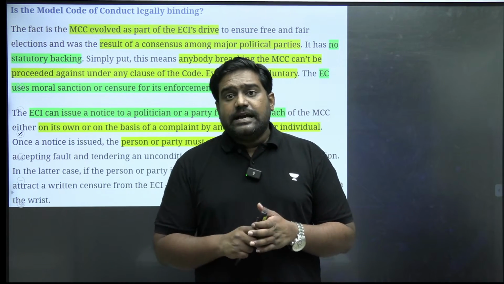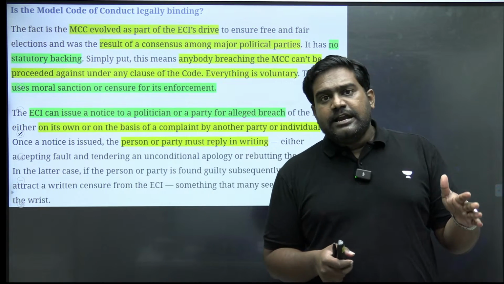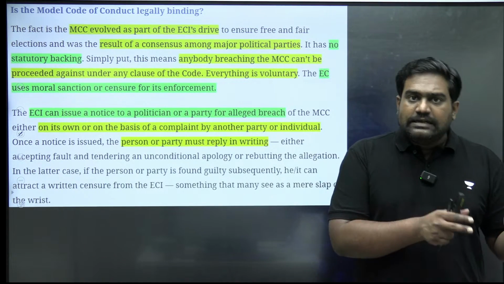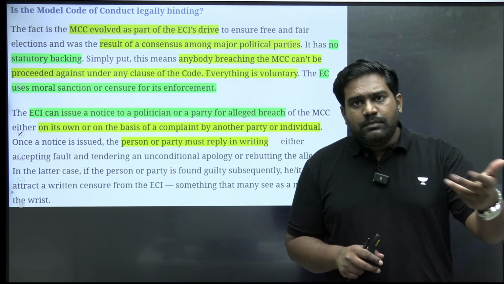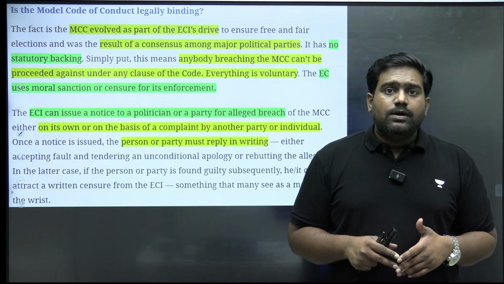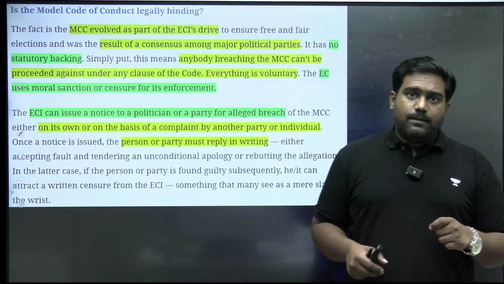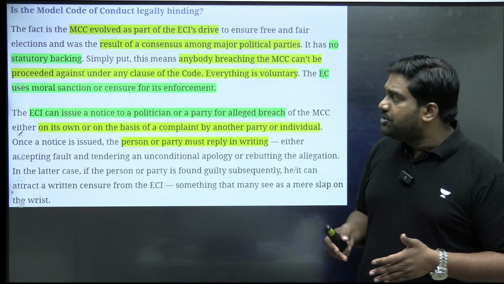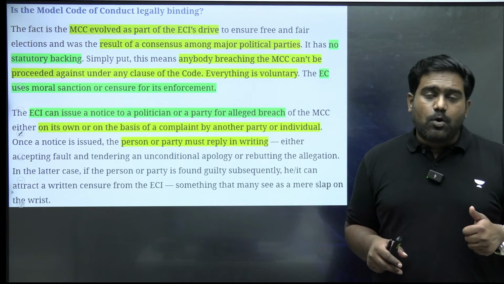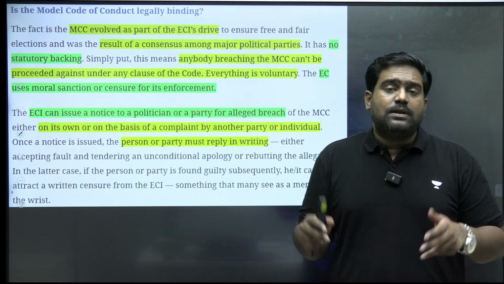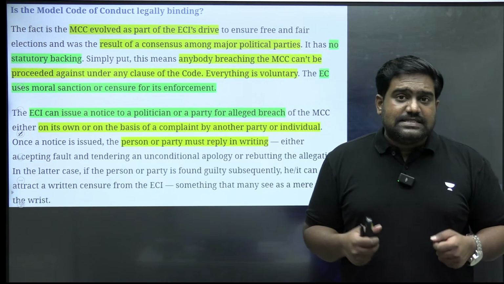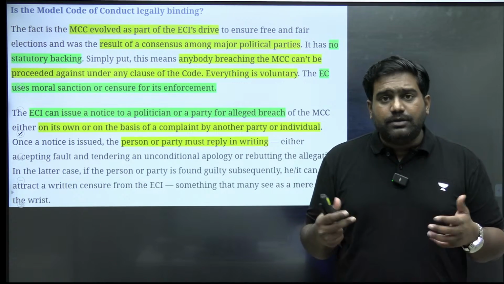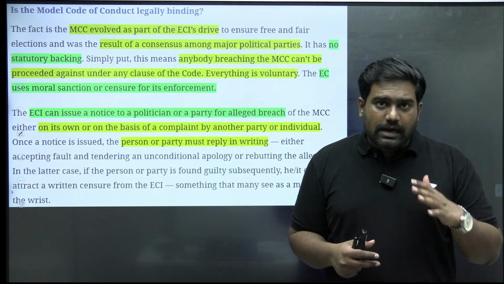For example, ECI does have the power to, let's say, bar a candidate from campaigning for a few days, or permanently bar the candidate during that entire election season and prevent the candidate from delivering speeches and attending rallies. Or there could be a temporary disqualification, right, from contesting elections for certain candidates. So such powers do exist with the Election Commission because Article 324 provides the ECI with full superintendence over the electoral process. That's why it's often said that Article 324 accords tremendous powers to the ECI. The Election Commission has a repository of powers under Article 324.